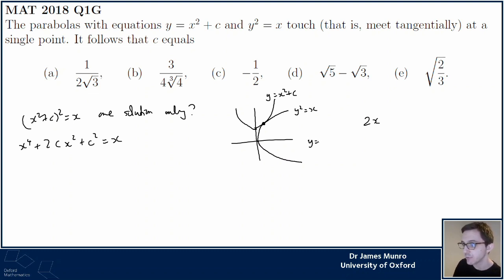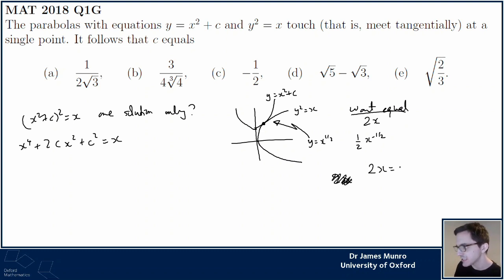and the gradient of this one, where y equals x to the half on this top bit, I've written it as x to the half because I want to differentiate it, and I can differentiate x to the power, is 1/2 x to the minus 1/2. Okay, so this is pretty great because I want these to be equal, and I'm saying pretty great because this doesn't involve c anymore. So somehow this is an easier condition to work with. I want 2x to be 1/2 x to the minus 1/2. It doesn't have any c's in it, so I can just go and solve this, right?